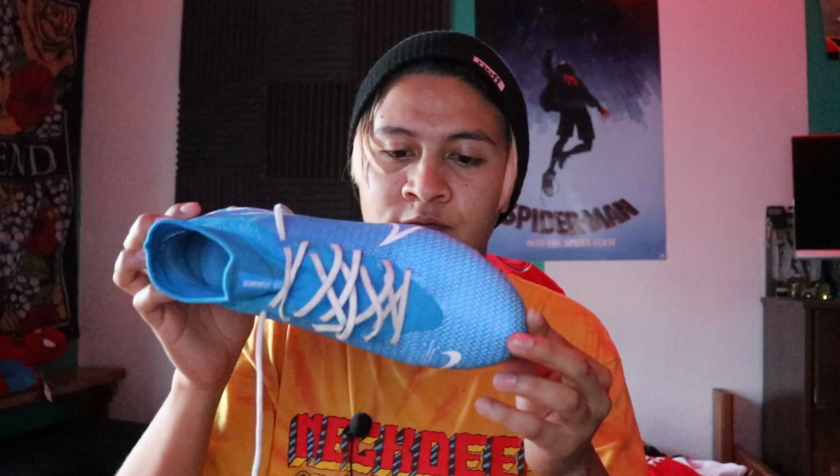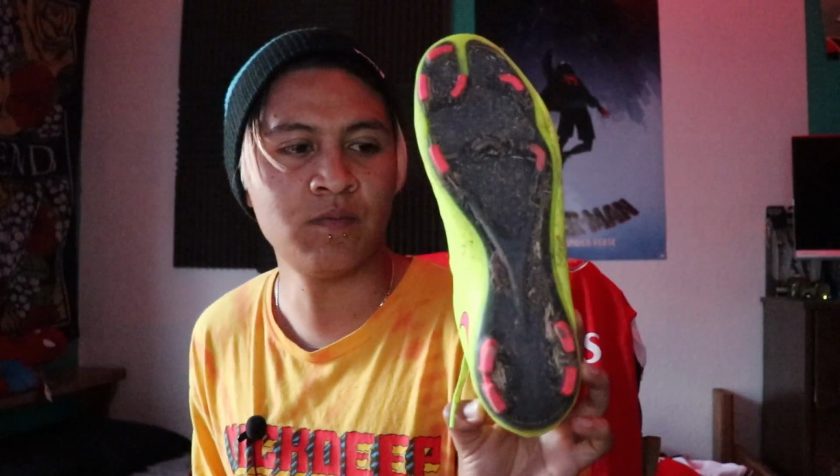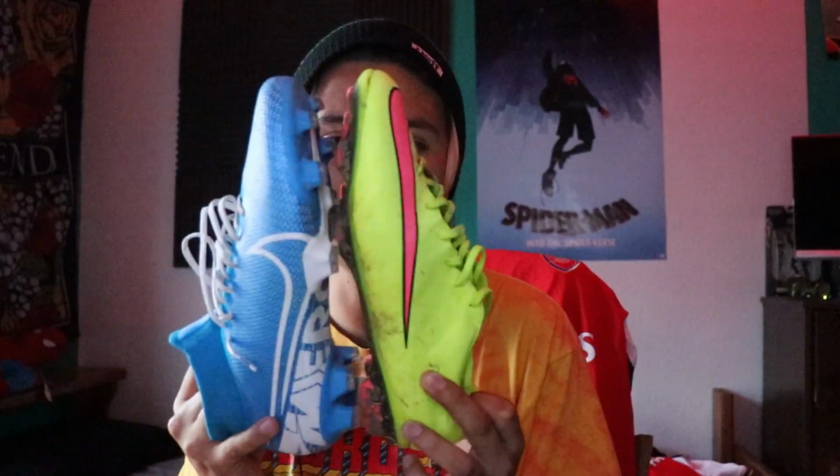But again, it kind of sucks that I can't get myself fitted to these, and it's a shame that my foot is probably just too wide for this. That's probably the main problem in this entire issue. With these, no problem, and I don't get why. I don't know if it's the knitted upper. This one would even look more narrow than this one, to be quite honest. But they both fit, and I wouldn't have been able to tell just by trying them on if I had gotten this at a store, because none of my local stores had the pro version. They all had the Academy version. So that is kind of a shame.